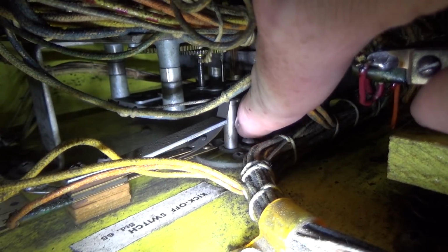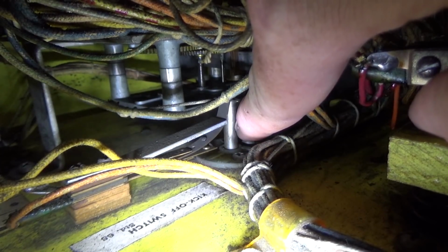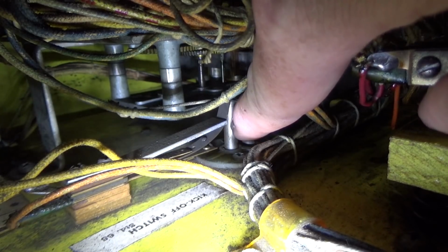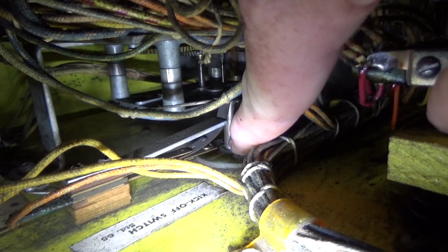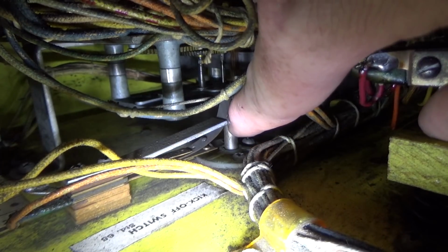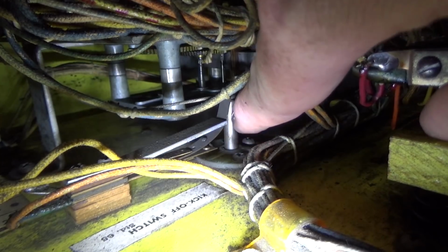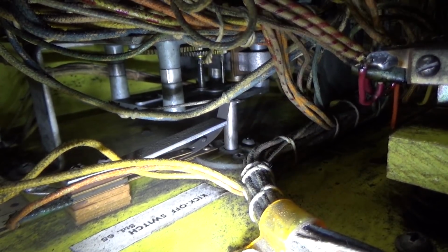Now remember, I had this thing out before, so I didn't notice it then, and then whenever I put it back in I didn't notice it either. So it's sitting on something or whatever. So I got to figure that out. Once we get that back down where it's supposed to be, hopefully we'll be good to go.